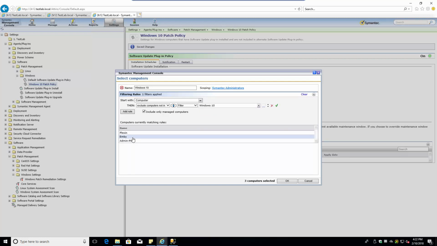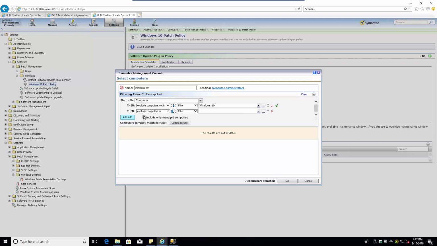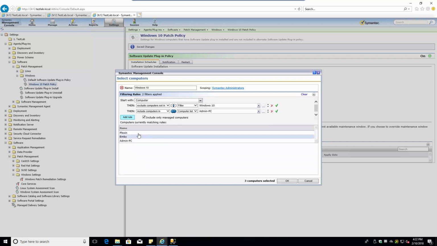Okay. Because these are our PCs, and we don't care if they force reboot. And then you could add a rule, exclude computer in computer list. As you know, our admin PC is what we use, so theoretically, you can still have all the Windows 10s, but not all of them. You can specifically set some out.